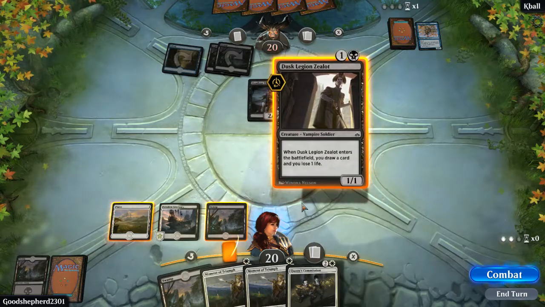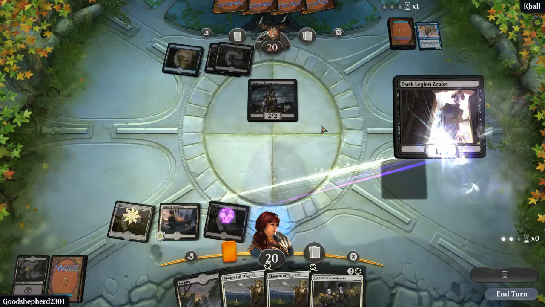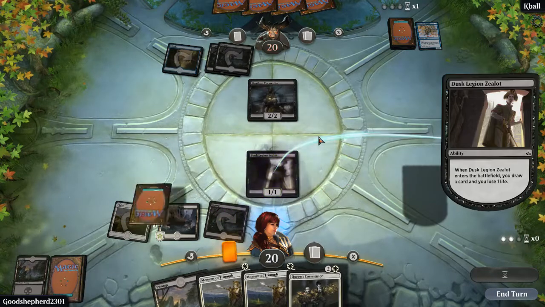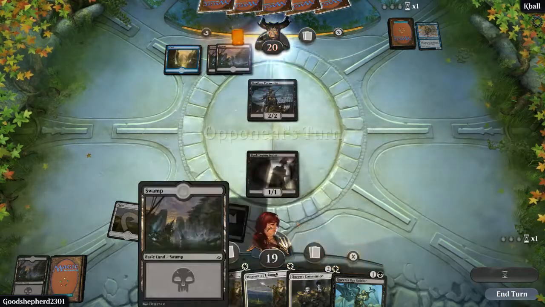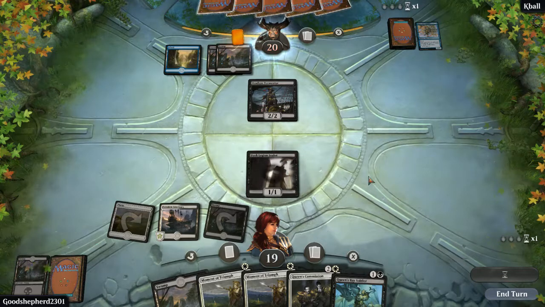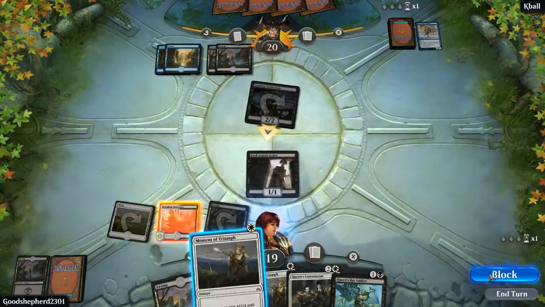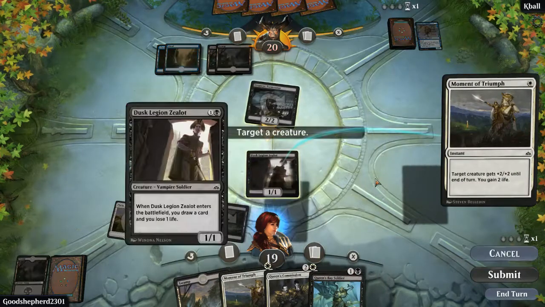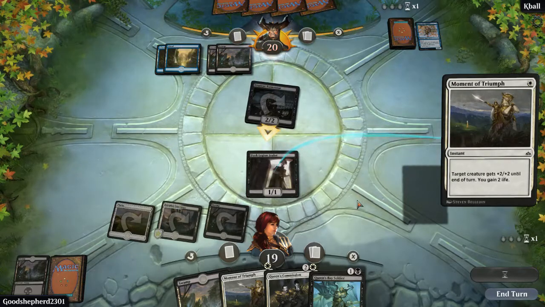Now let's play... Let's play the Zealot first, because we do need the card draw. We need to get more stuff. At least we got another trick up our sleeve. Let's see if that sticks first.